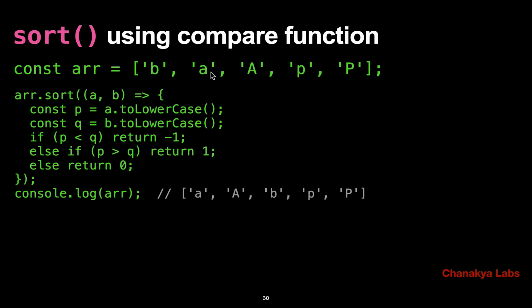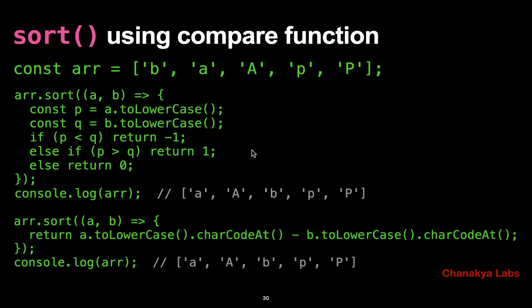So now still here you can see that small a is coming before capital A, because in this thing small a is coming before capital A, and here I am saying return 0. Why? Because if I make small a and capital A both lowercase, then I will go into this final else part, because both those character codes are now 97, right? And that's why it will come. So you can see that it is coming in proper order, not a and b coming first.